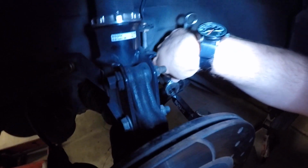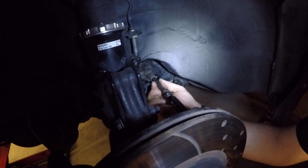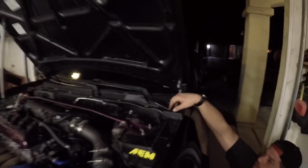Can you get me a 12 or a 13 for this hex? There's a hex portion on the tie rod right here, and that's what you use to turn it in and out to make this go in and out. I think it's a 12. Alright, let's try 12. You know what? I think it's up on the car. Yeah, it's right there.